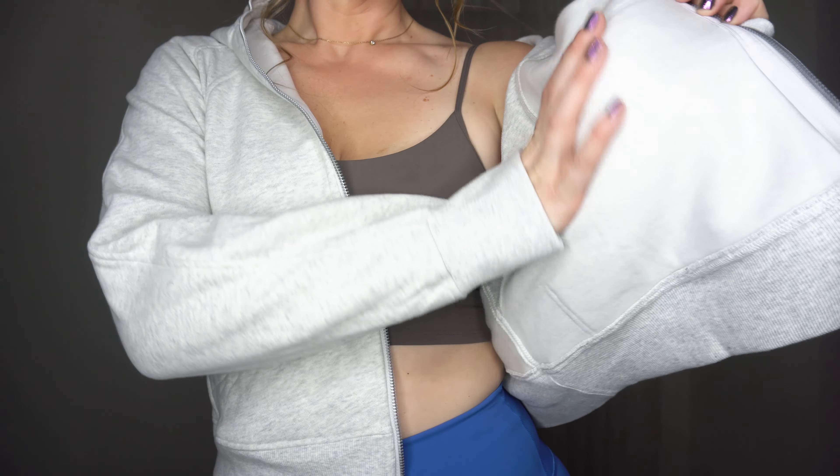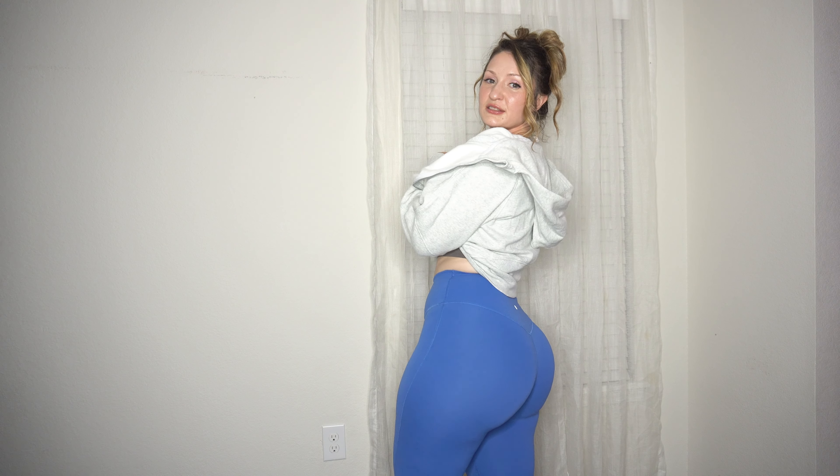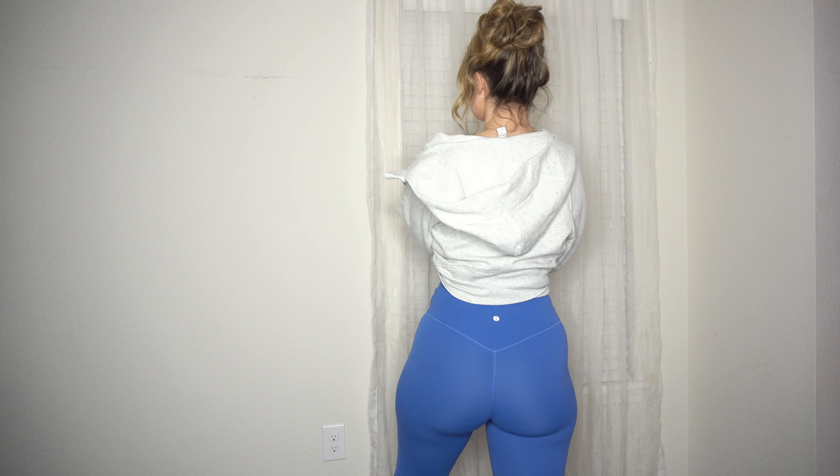The inside is so so soft — it's like a little kitten. This blue color is so beautiful and the flares just make your body look so amazing. The black pair I could literally live in. These are so stretchy and they have a little pocket right here if you need a place to put your card or keys. These are a 10 out of 10 all the way — 10 out of 10 jacket, 10 out of 10 leggings, 10 out of 10 crop tops. Definitely go get yourself a pair of flare pants — I want to say they're under $30. That was my haul with Colorful Koala.